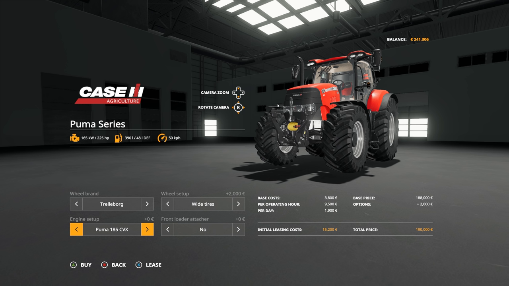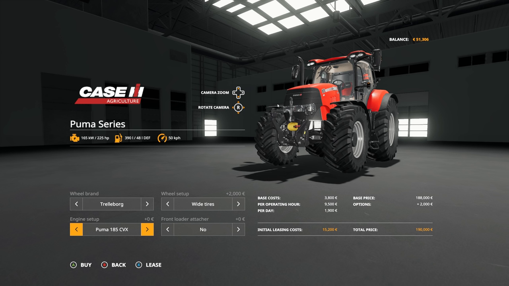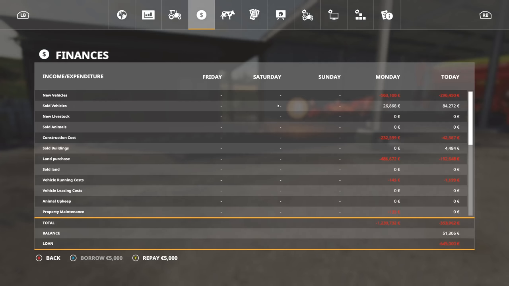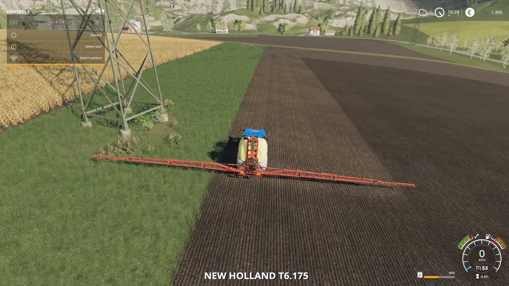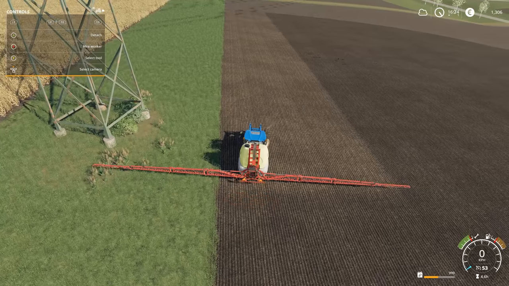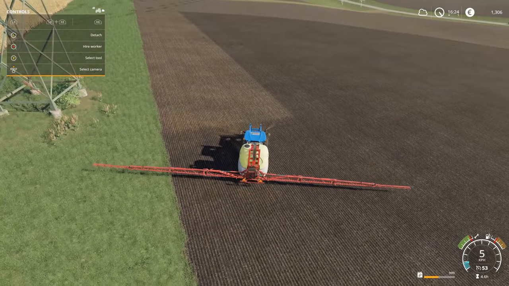Dare I do it? Okay. Well, that shows you just how impulsive I am. All right, now we got to repay as much of this loan as we can, because we're going to get hit with a hefty interest payment this evening. Oh, okay, and this guy has stopped. Right, so this is how you make and spend money in Farming Simulator.